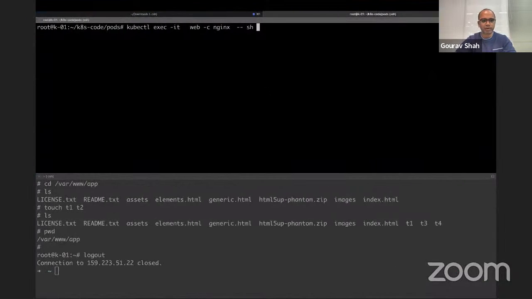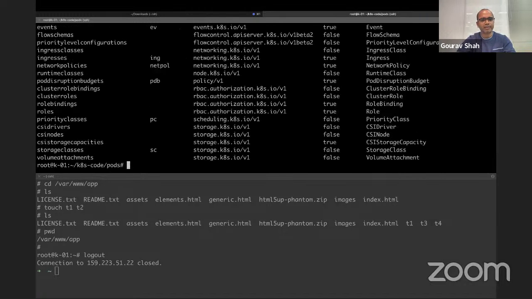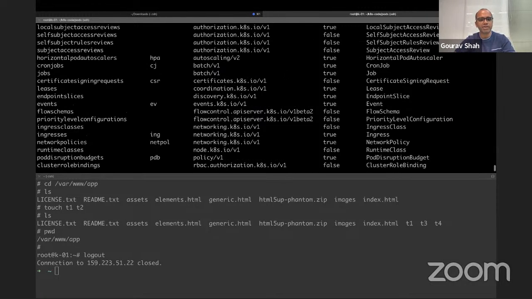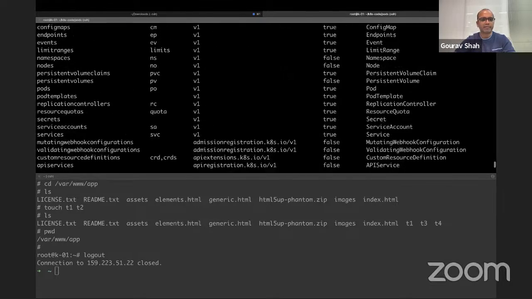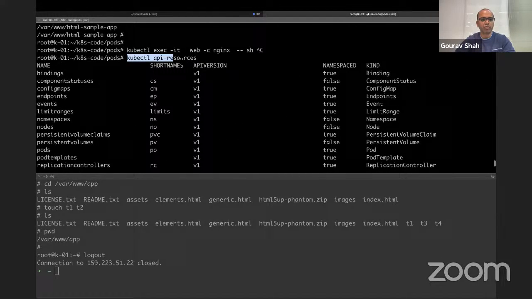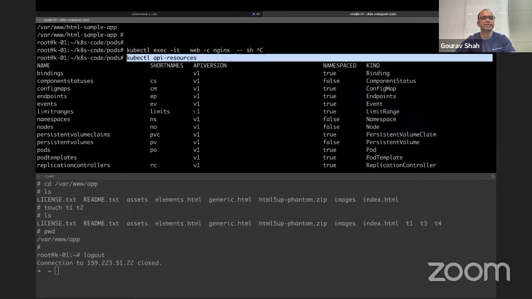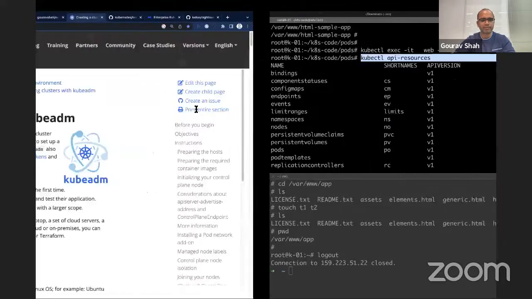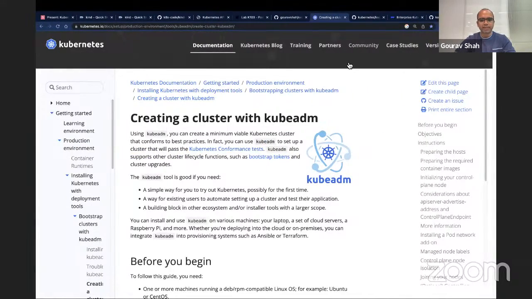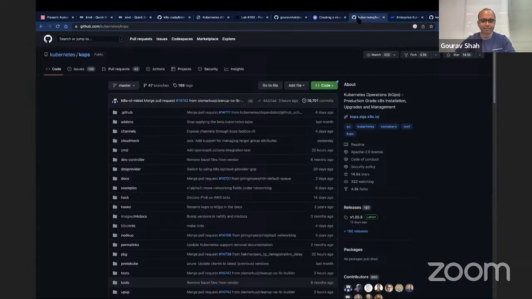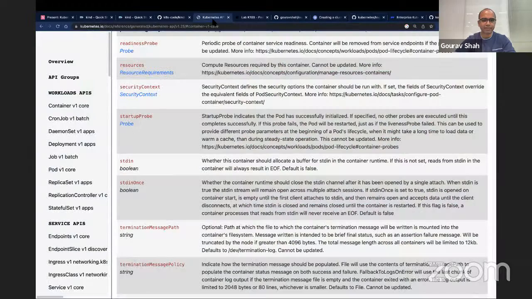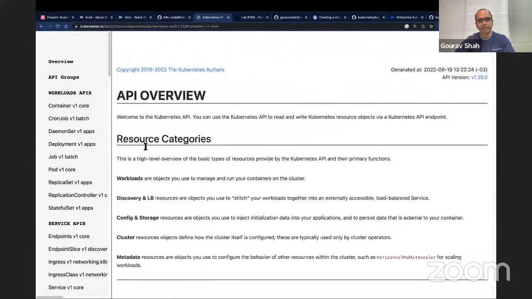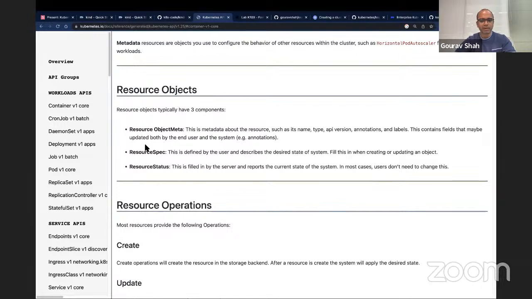Right, I've shown you already. So you can list them using kubectl api-resources. All the components that you can manage with Kubernetes are listed here with kubectl api-resources. That's what you're going to get started with. kubectl explain and the Kubernetes API reference are essential references that you must use.